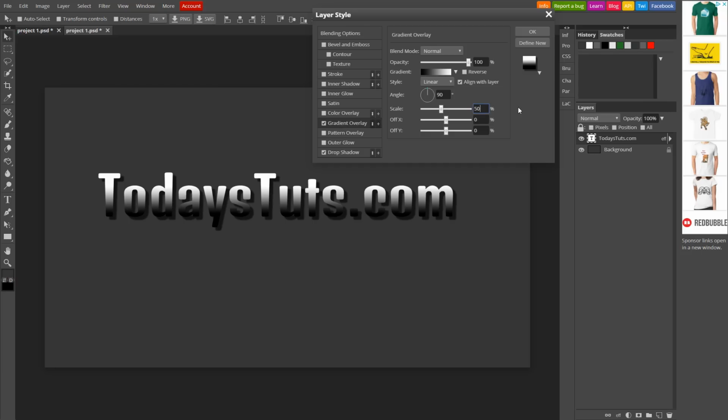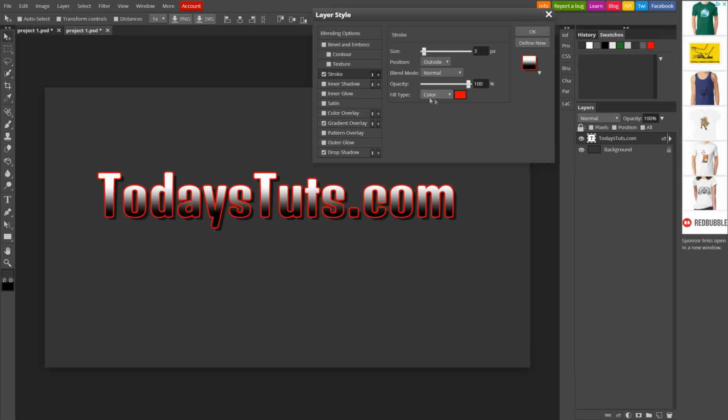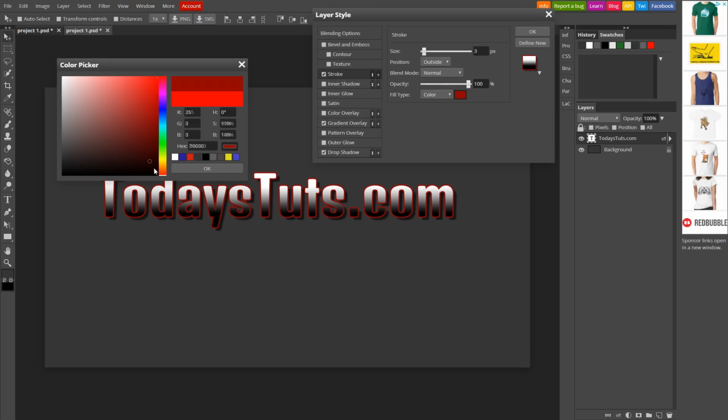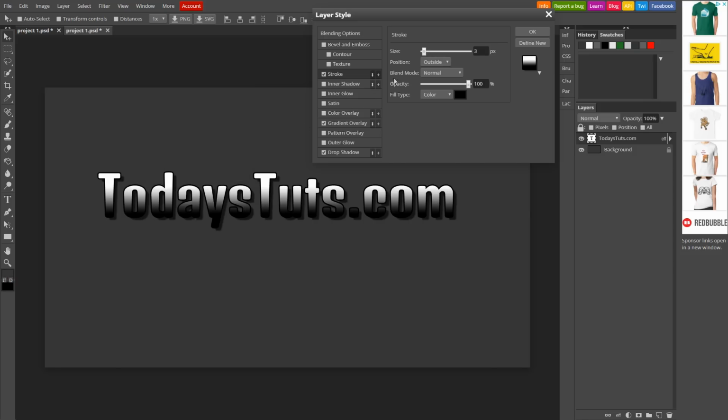Then we can add a stroke to sharpen up the edges a bit. Set the color to black and the size to 1 pixel. Right now, the opacity is too high and the line is too strong. If we drop the opacity to about 35%, it embellishes the edges of the text so that they stand out over the shadow.